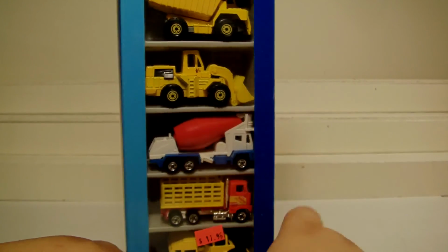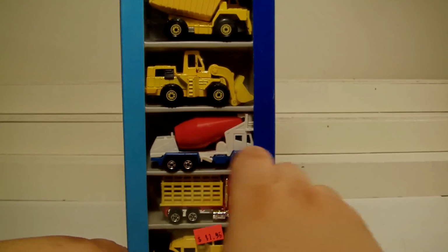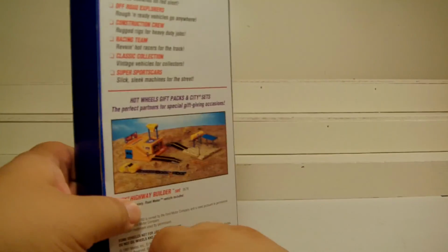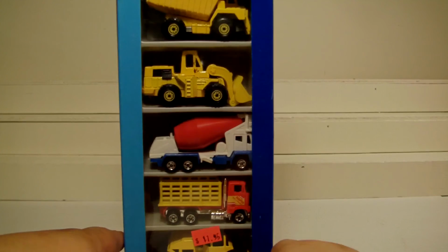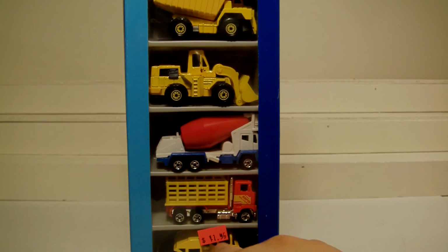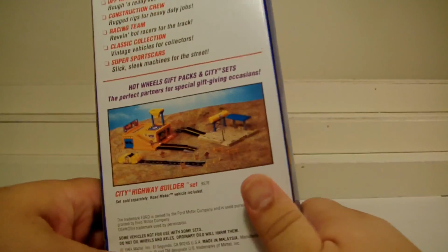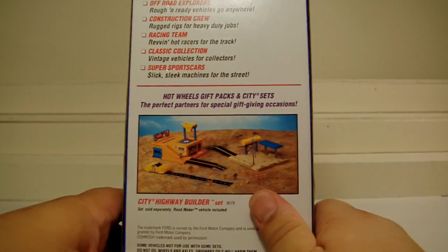And then I forget what these are called. But yeah, this is really cool. I thought it was really nice. I love this, the red, white, and blue. I think that's pretty cool. But yeah, I couldn't pass it up, and I said, how much, Dave? I think he gave it to me for a lot cheaper than this. He might have only charged me $8 for it, and it's an old pack. This is from 1991, so it's over 20 years old at this point, which is pretty cool.